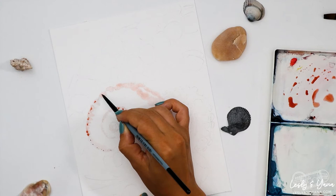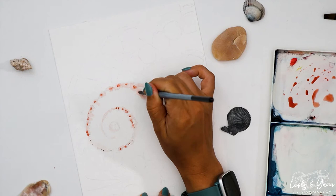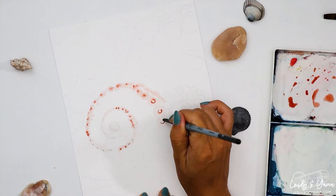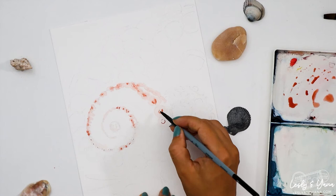So in the center of each circle, there will be another little circle that I want to show again. Now it's more visible. The brush is very dry. It almost doesn't leave any stroke on the paper if I would do it on a dry paper. But because the layer here is still wet, when I touch it with my super dry brush, it still gets this nice soft circle over here.